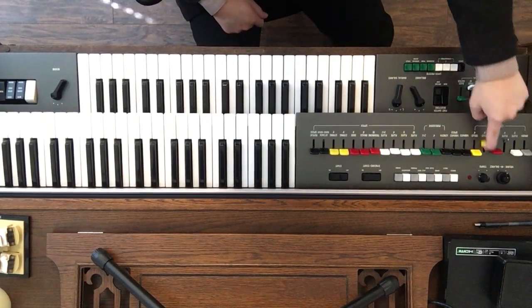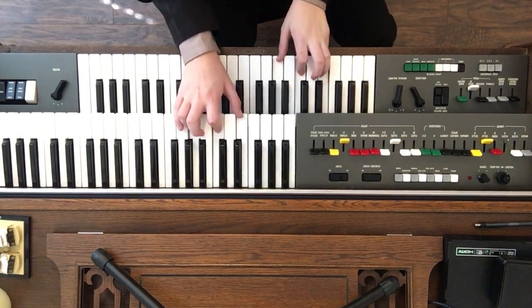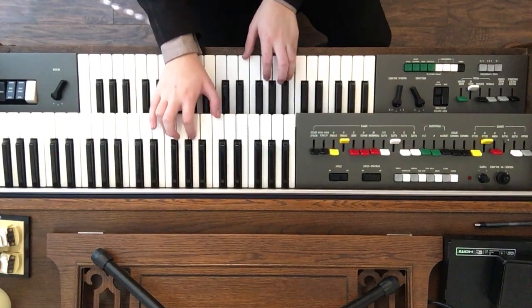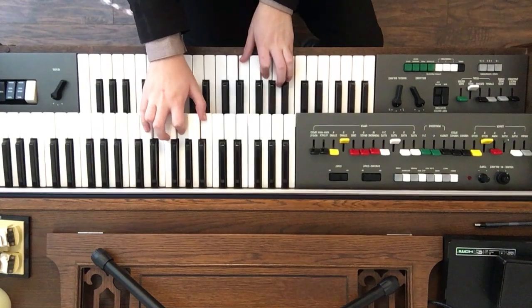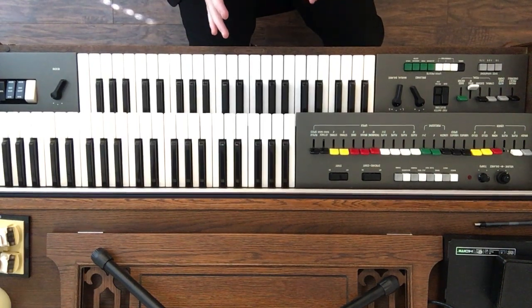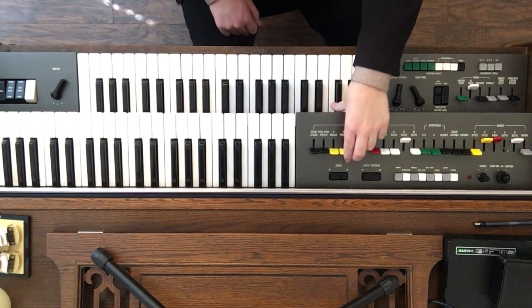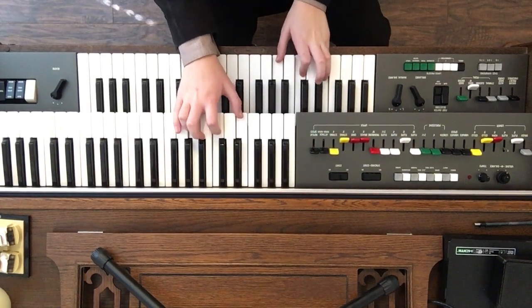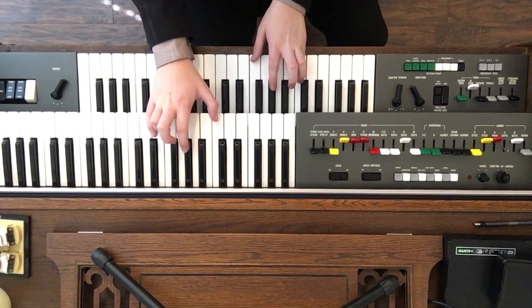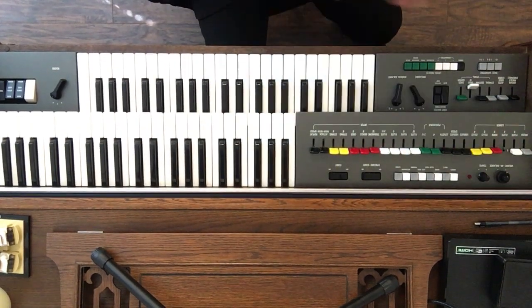4-foot flute, 8-foot cello with the 4-foot flute and 8-foot string. There's some certain combinations that would work but would not work. Okay, I'm only going to show you the ones that would definitely work. Now, let's put down all the 8-foots. We can do it like this. Or you can put down all of the 4-foots.